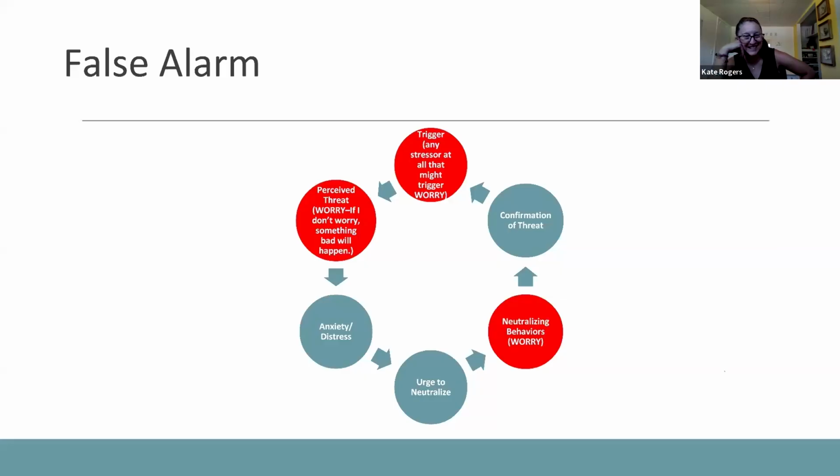Now, the other reason I couldn't just put this in a circle is because sometimes it looks a little bit different in the circle. Sometimes it can look like this. The only thing that changes between these two is that perceived threat. Here, the perceived threat is still worry, but it's this: if I don't worry, something bad will happen. Well, what do I need to do? Worry. And worry super never works. It's the rocking chair. You go nowhere. But it sure will teach you every single time the threat is real. All of these potential stressors sure are dangerous. Imagine how tight that alarm must be in your GAD clients. They are so on edge. And gosh, it makes sense when you really pull it all apart.